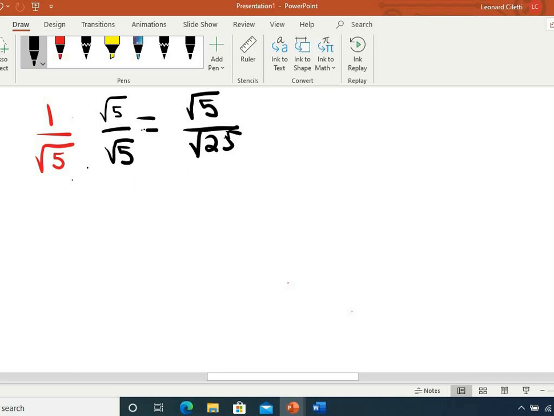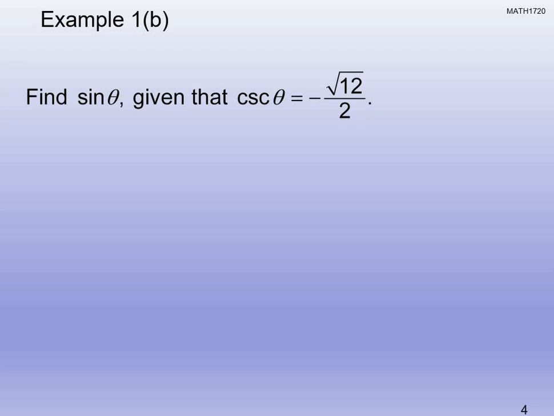So when we do this, we get the square root of 5 divided by 5, because the square root of 25 is 5. So there's where we had to do that. Anytime we have a radical in the denominator, you're going to do that as well. Hopefully that helps fill in some of the missing math steps. Alright, let's work through this one now.